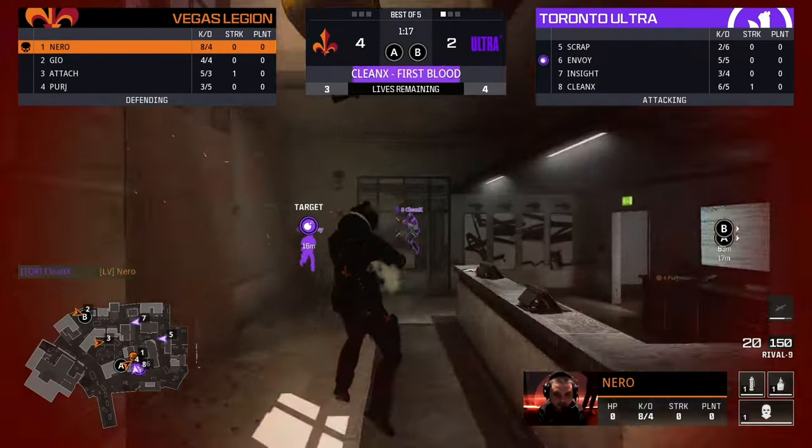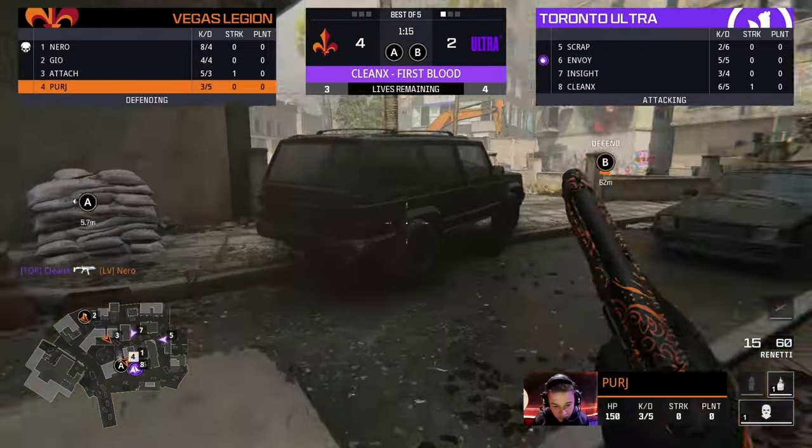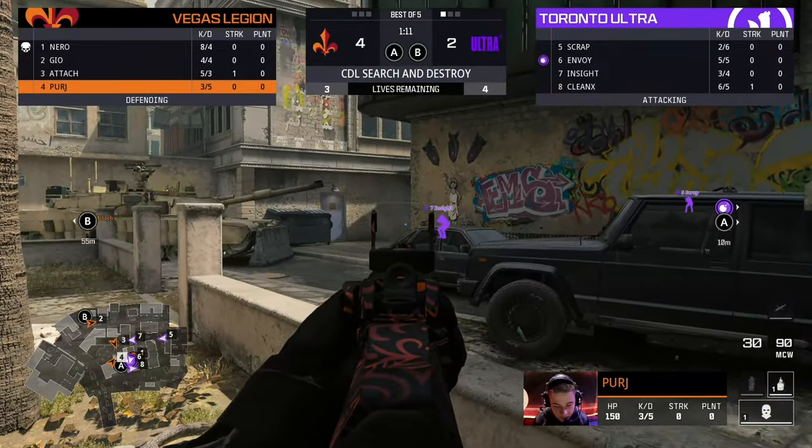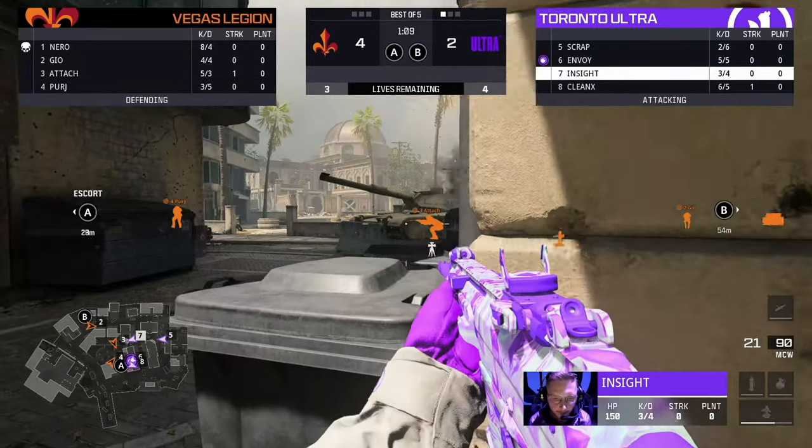Nero's got himself a spar, doesn't get the kill though. Nice shots at Kleenex. Purge backs up, the tactical retreat. You lost your point, man. There's no point in sending his life away for nothing.